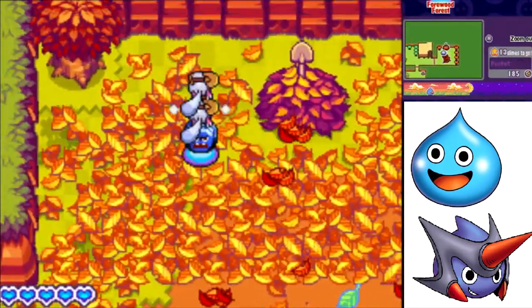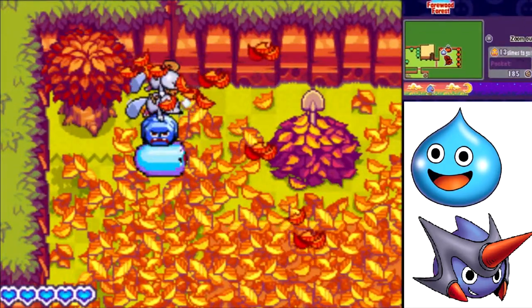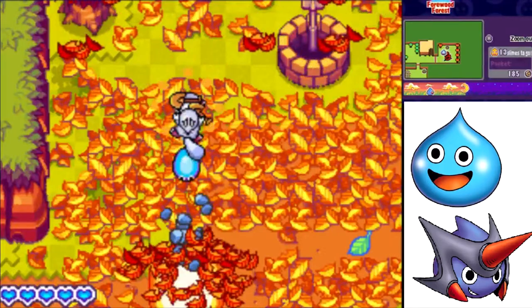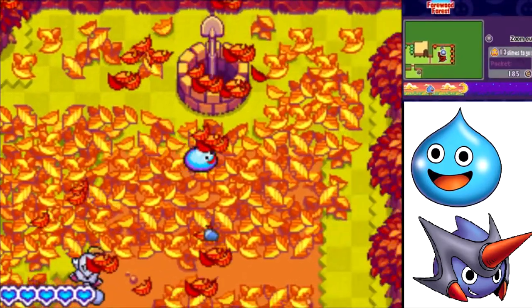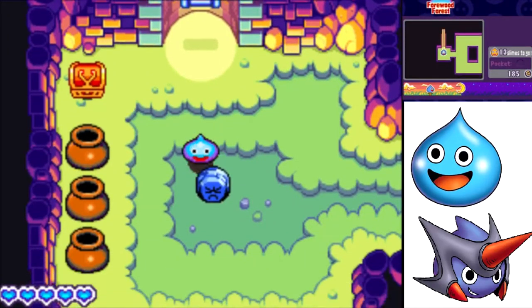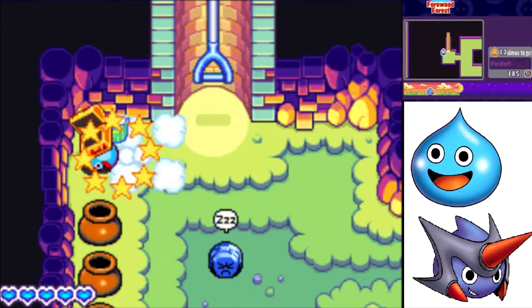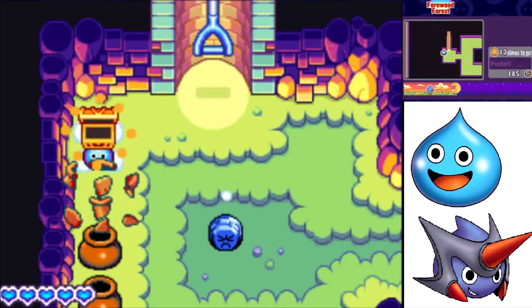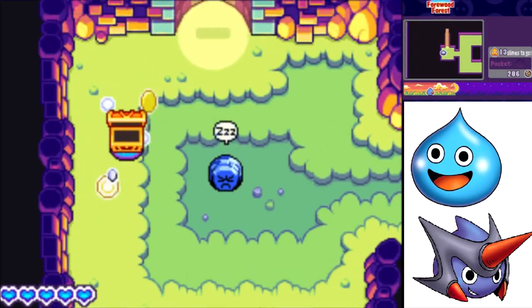We got a bunch of leaves here. Now, you see this pile of leaves with the shovel in it? If we elastoblast into it, it's a well! I'm not gonna carry those guys around. I'm gonna go down the well, because I don't think there are any rail carts down here. Oh boy! We got rock bombs. Also, open every chest you see. Sometimes chests contain seeds of life, which increase your max HP.